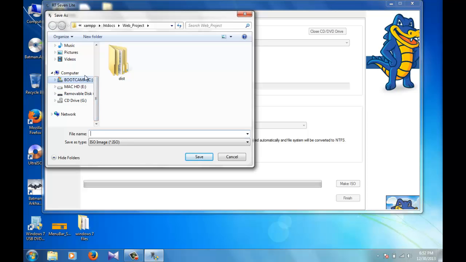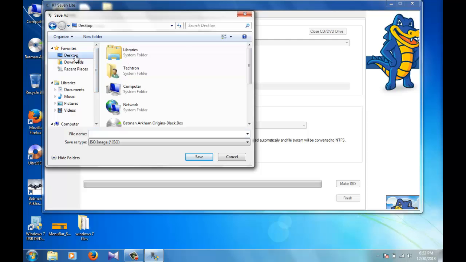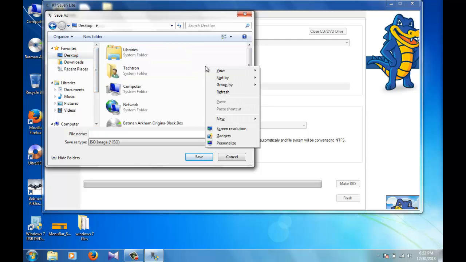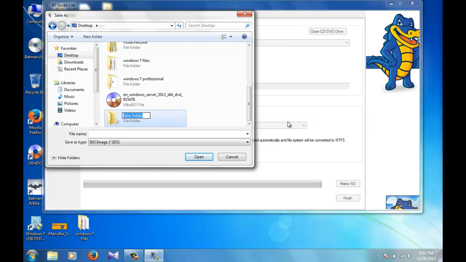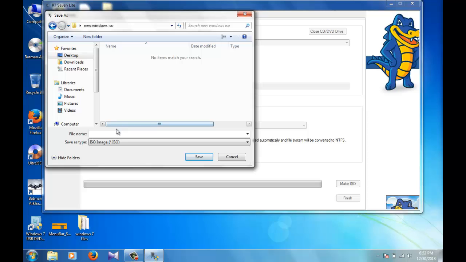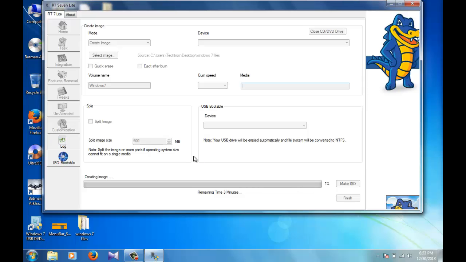So I'll go to my desktop and create a new folder, and I'll name the folder as new Windows ISO. Once I'm done with that, I'll give the ISO a name, new win, and I'll save it there.